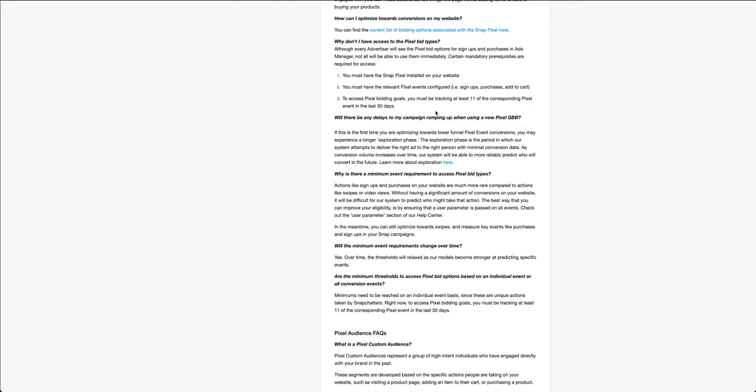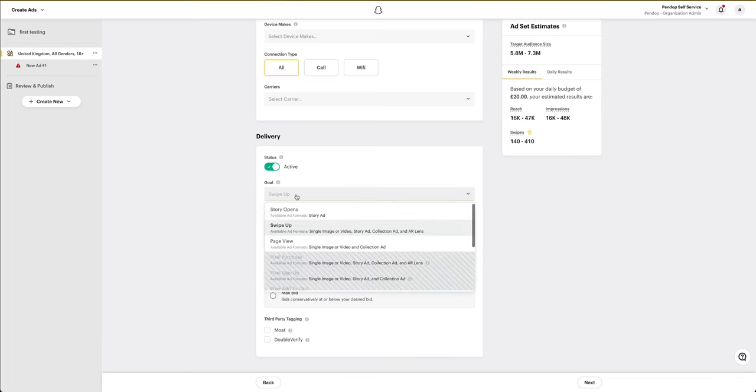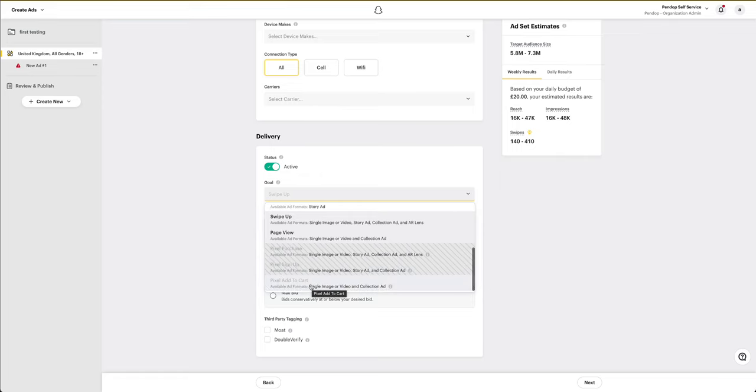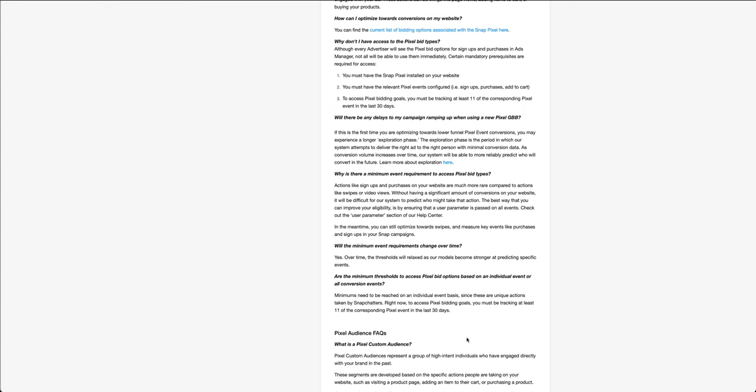So as soon as you get this, you use 11 swipe ups on your store. You go on your website and act like you're a customer on your phone. Do 11 swipe ups, do 11 add to carts, do 11 purchases with the pixel on it. As soon as you've done that, you'll get this pixel purchase unlocked, and it will work. So that's probably the best thing you've got to do. Just use draft orders, try to make fake orders, act like your customer, and that bidding goal will be unlocked.